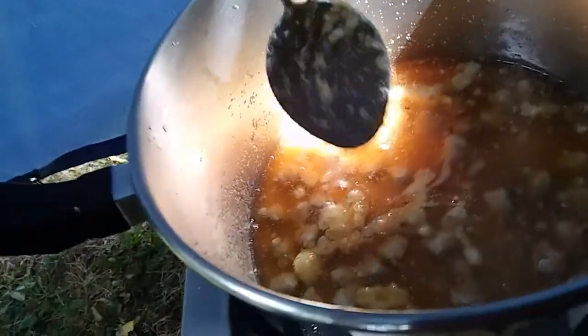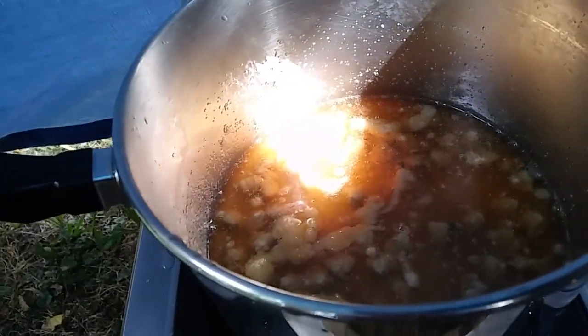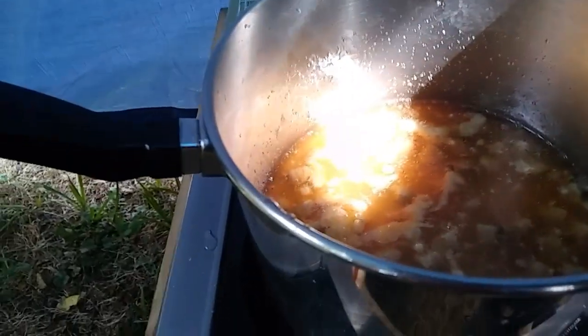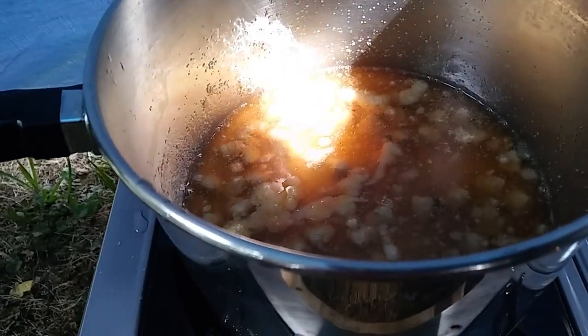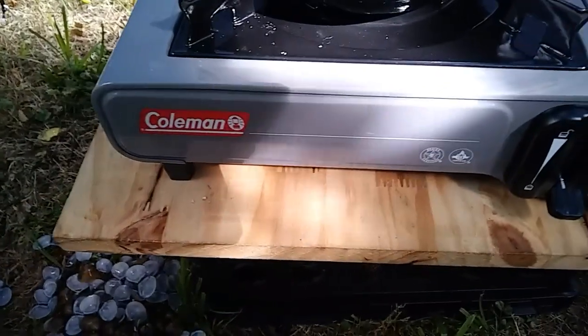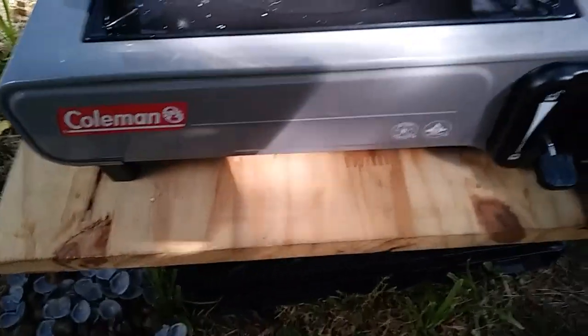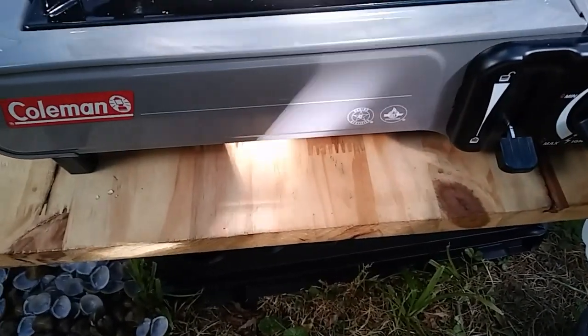Let's get my new, oh, I dropped the spoon. Yikes! I'll set it off to the side. That tastes good already. That ghee tastes good. Alrighty, I got me another single burner butane stove. No, yeah, butane. Let's go ahead and start this baby up.